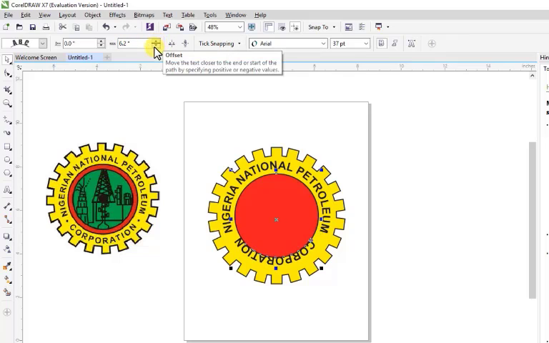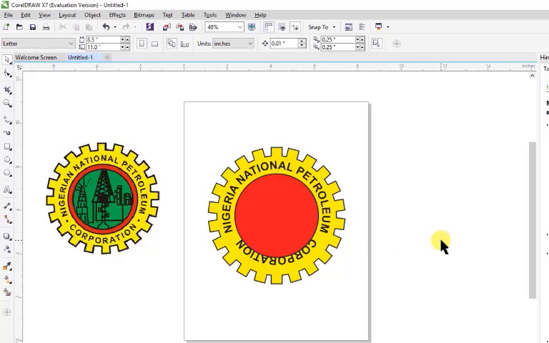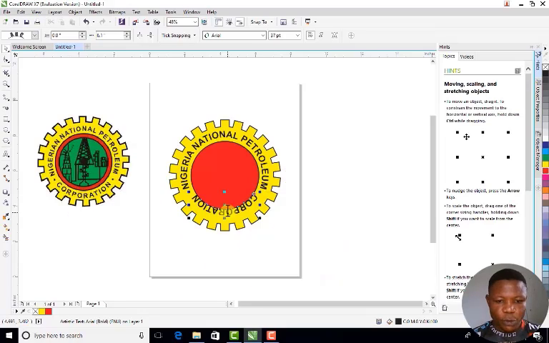Okay, I think it is okay like this. But you can see the text is being inverted, so we need it to be readable. You can see the text is not readable enough. So we click on it and come to mirror. You mirror the text vertically and also mirror the text horizontally. So you can see that the text is now readable.